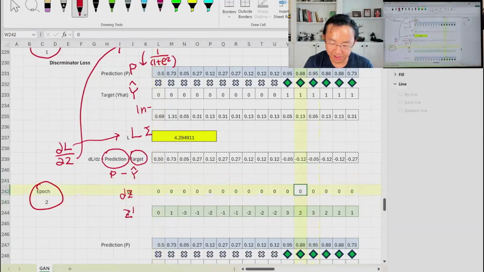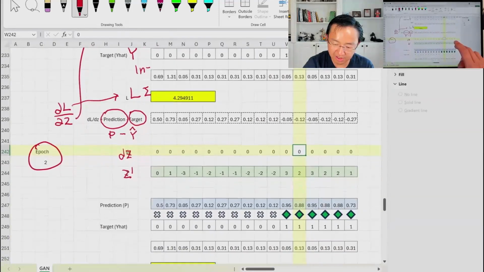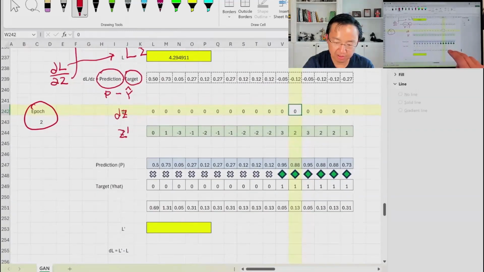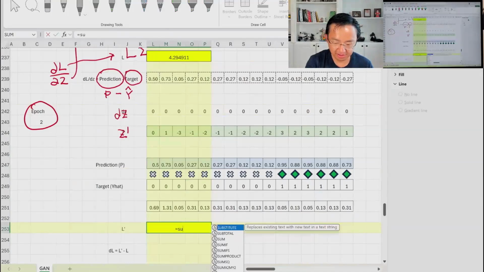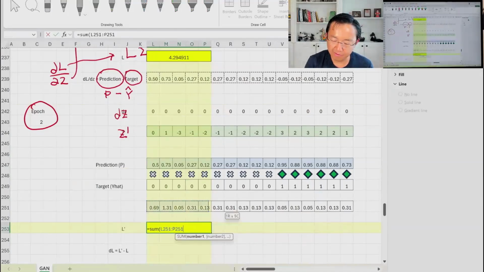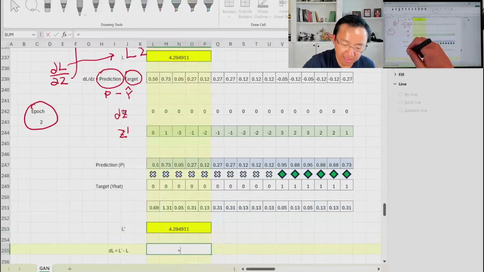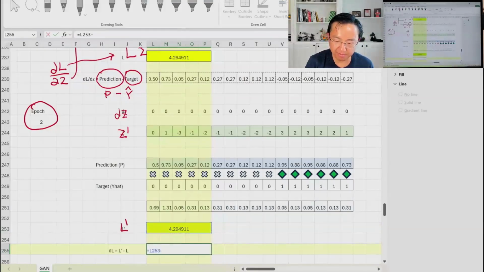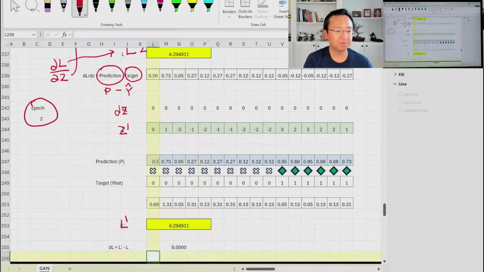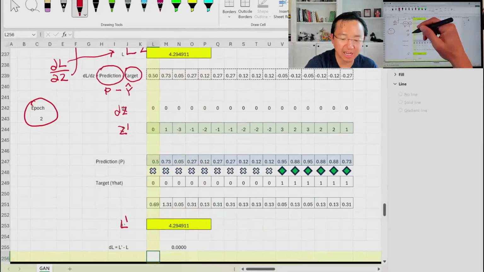And so now I have exactly the same calculation down here for the cross entropy loss. Let's just sum this up. I didn't sum this, so let's sum this up. Right now, suppose with no change, I take the difference between the loss prime, L prime, and L. So I select my L prime and minus L. Okay, so 0. There's no change because the logit has no change.